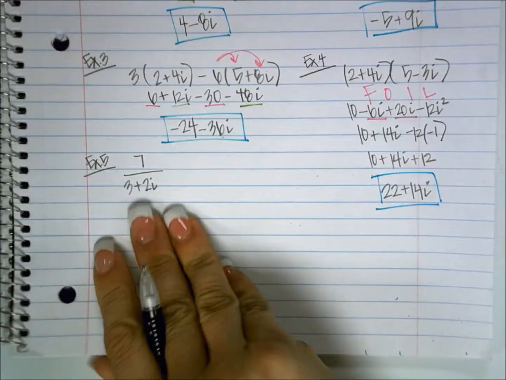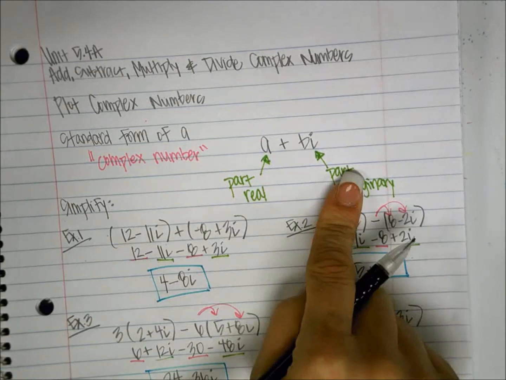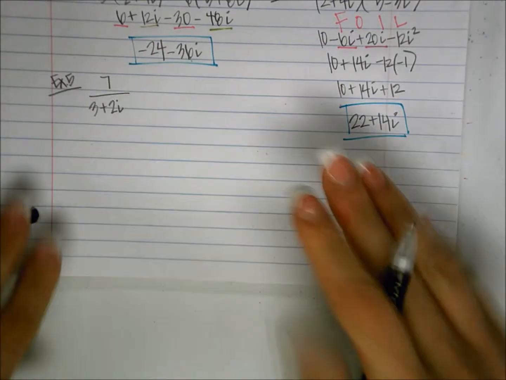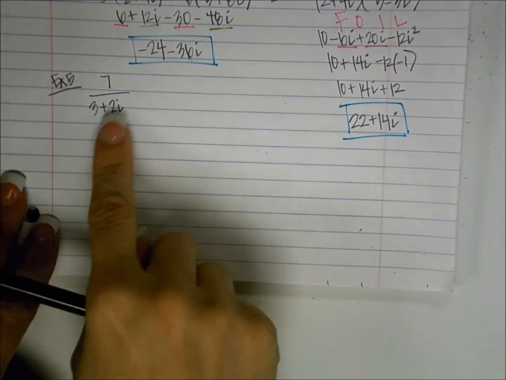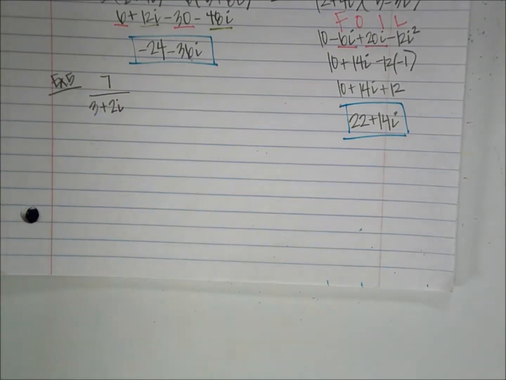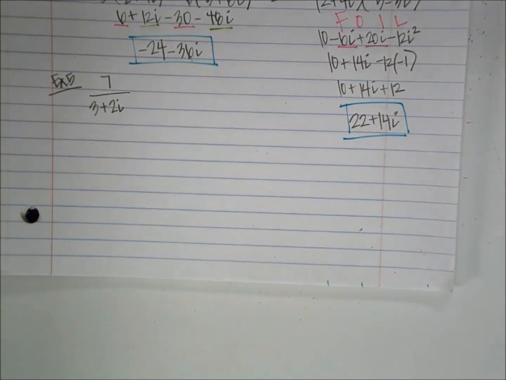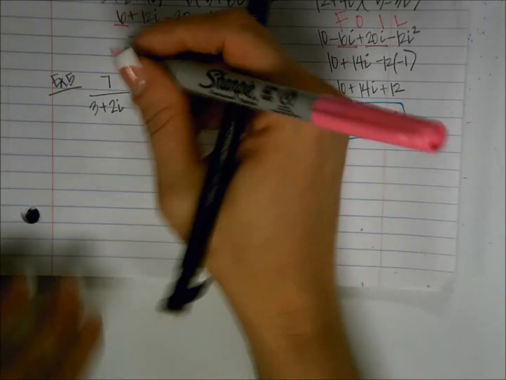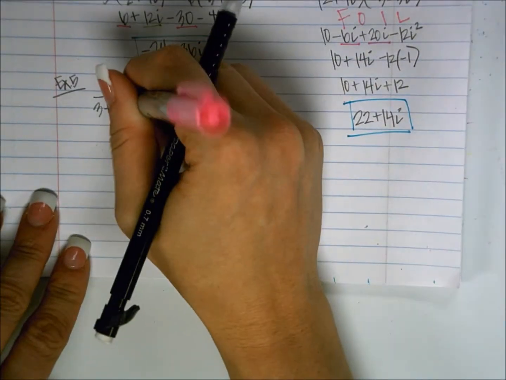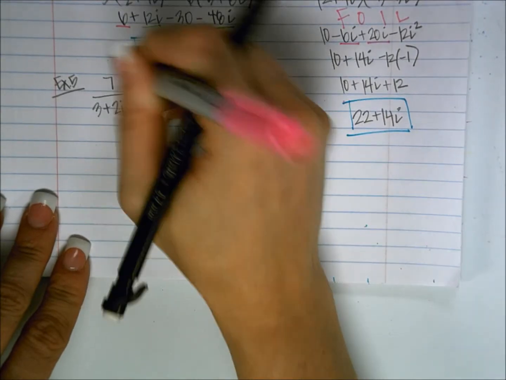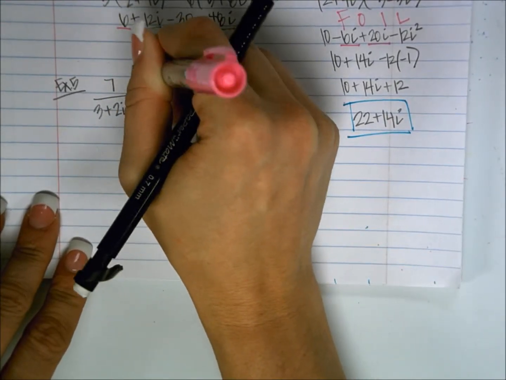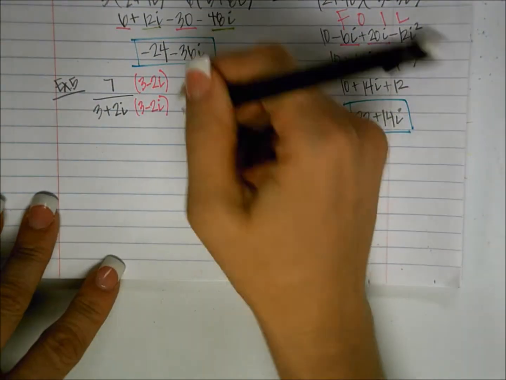Yes. In a complex number, you always write the real part first, then the imaginary part. No fraction. Okay, so if I want you to simplify 7 over 3 plus 2i, just simplify, because remember we said that we cannot have i's in the denominator. So how do I get rid of the i in the denominator? Multiply by the conjugate. What is the conjugate here? 3 minus 2i. So multiply by 3 minus 2i in both the top and the bottom, so numerator and denominator.